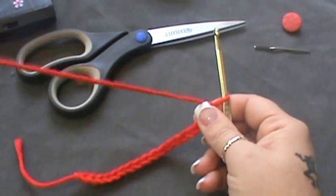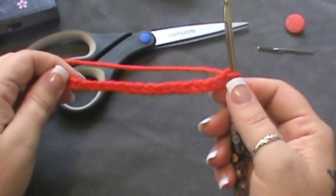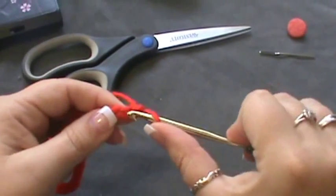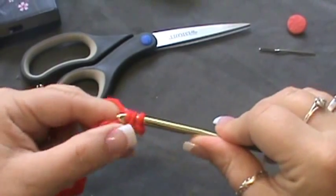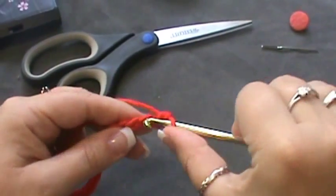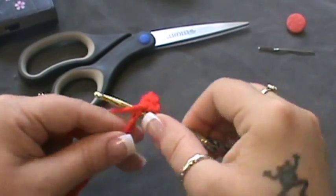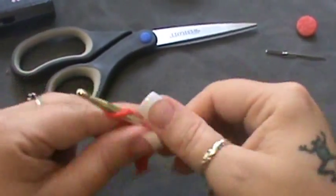Okay, so if we're reading the instructions, you're going to chain 18. So I have chained 18. Now once you've done that, you're going to go in that second chain from the hook and do a single crochet. Okay, and you're going to do a single crochet all the way across. So you started off with 18 chains. That's going to leave you 17 to work with once you get all the way across.